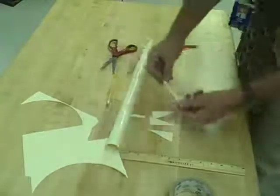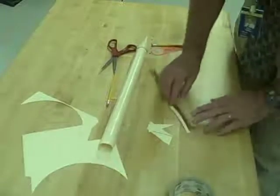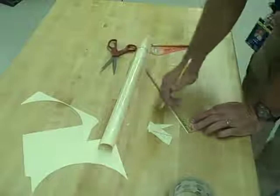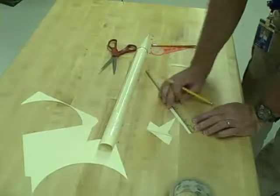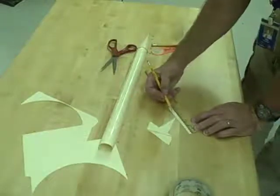Then I can take that piece of scrap paper, put that down here on the table, and I can measure it with my ruler. It comes out to 4.5 inches. Now what I need to do is take that 4.5 inches and divide that into 3 equal pieces. Okay, 4.5 divided by 3 is 1.5.